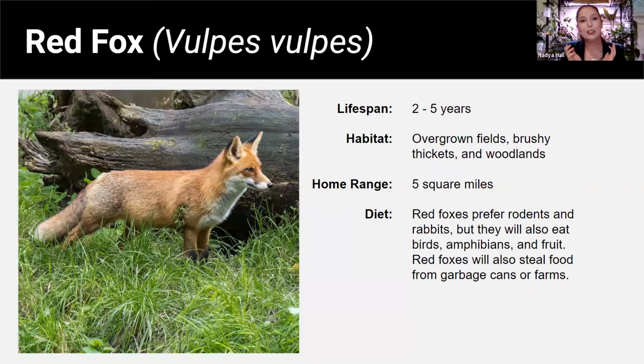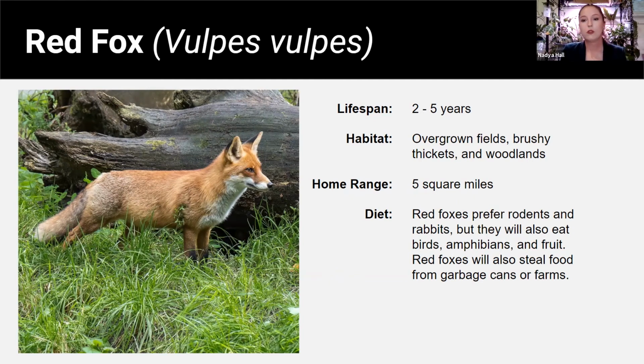Here's one that we definitely do see far more often, and that's the red fox. This guy you might see playing and pouncing in your backyard. He's a little bit more comfortable closer to our homes. Unfortunately, he has a very similar lifespan to another mesopredator, the opossum. So he's only around for about 2 to 5 years. Again, it's really hard out there for these animals to get through the winters, competing with each other.